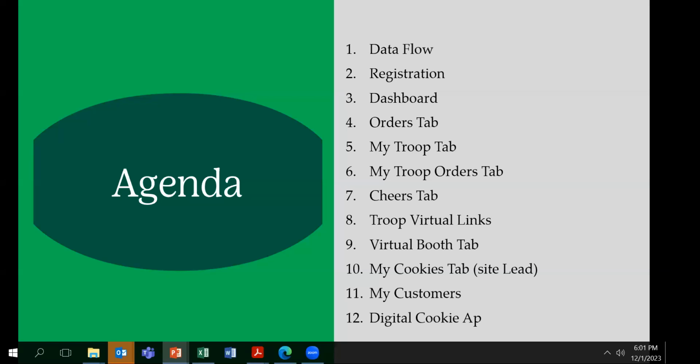We're going to go over several things today, and you can see a whole list of 12 different items here on the screen, but please be assured that GSUSA tip sheets are available for virtually every function for you to review. Most of them are embedded right within the section that you're working on. So if you're on My Troop Orders tab and you need help, you can click on a tip sheet within that order tab. So it really is a very easy and intuitive system.